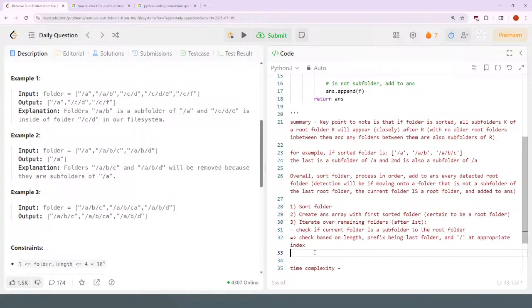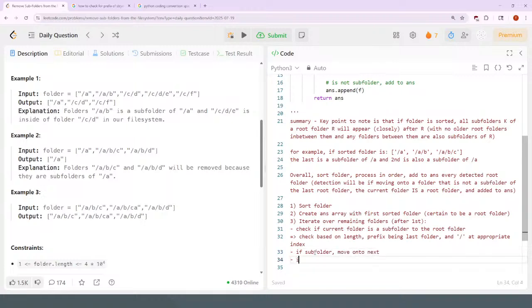And then if the current folder is a subfolder, skip and move on to the next. If not, add the current folder to the answer array, to be treated as the last folder for the next iteration.